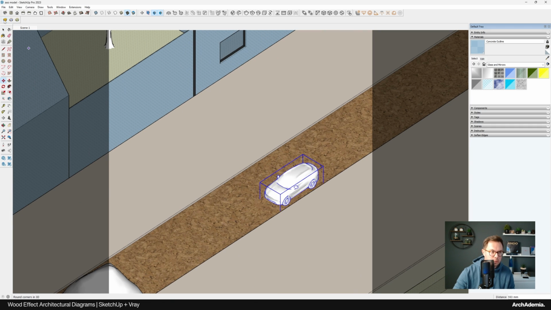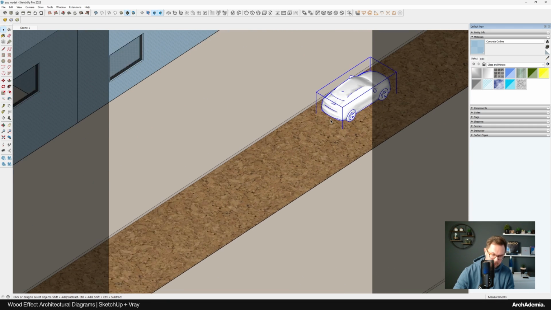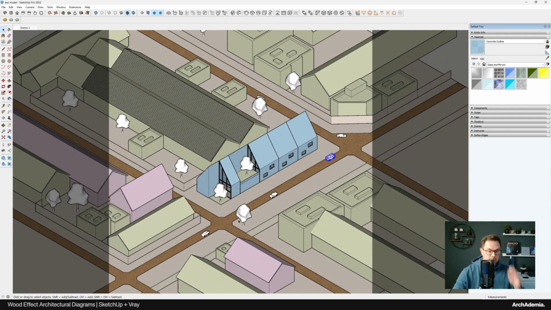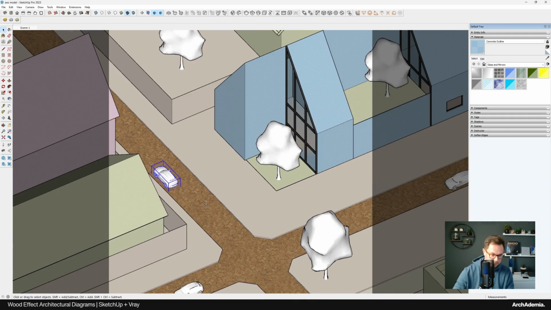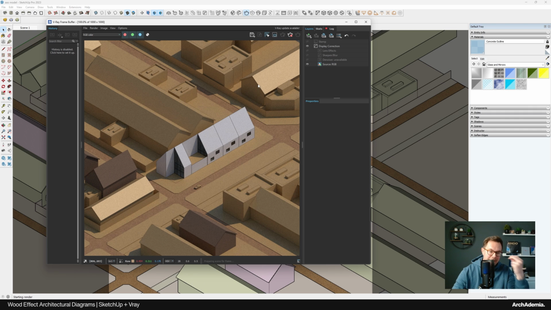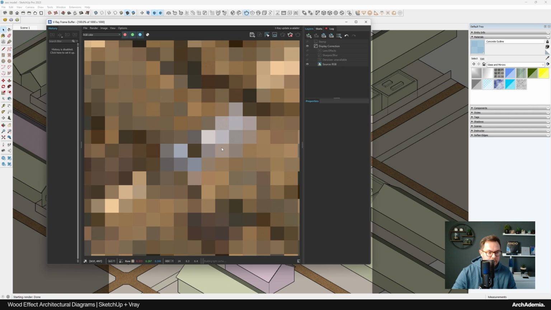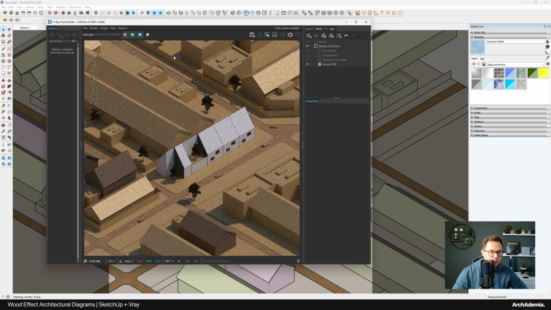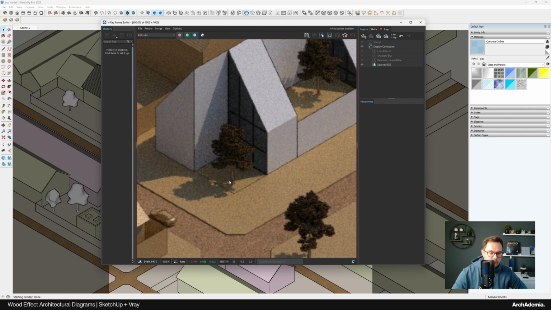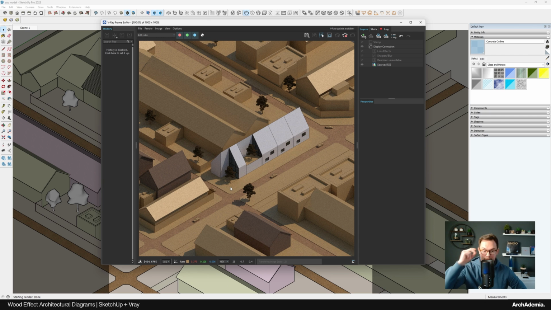Just make sure these are close to the curb because we are going to add a bit of line work in a sec. Let's make sure that's on view. There's no point in having it in. So that'll do. And with that master override, all of those things have got the override applied to them, so it all looks like it's made from a model.